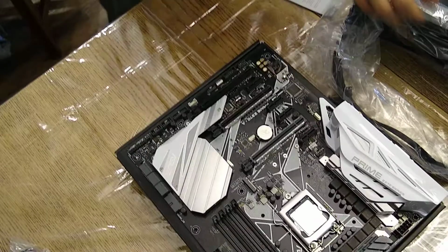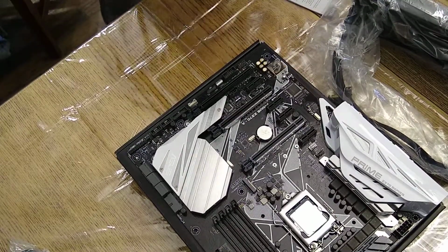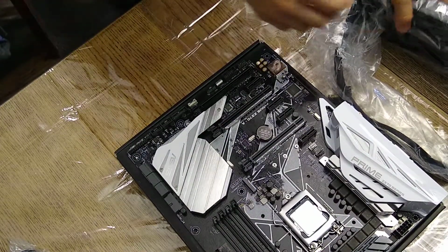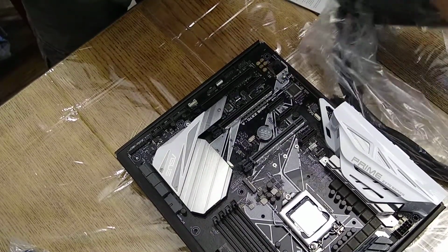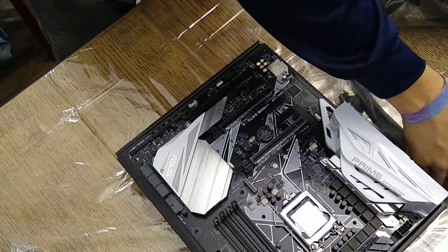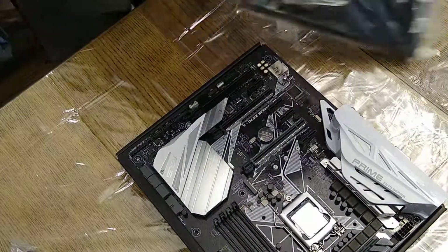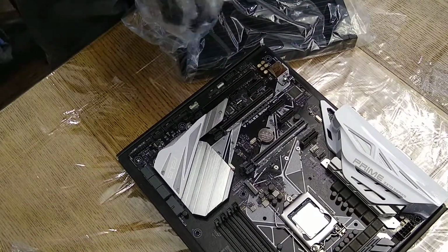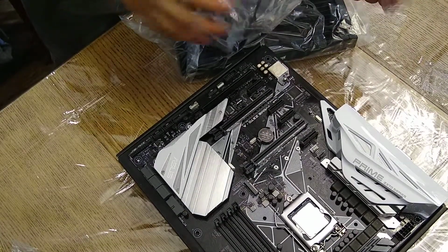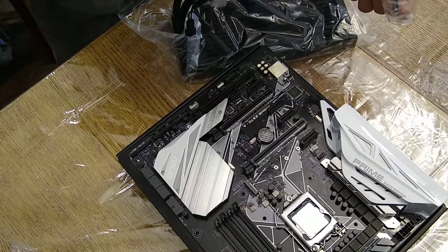What's going on? Okay. How do I... Oh, here we go. So, we're going to leave this in the cover. Can you guys see that? We're going to leave this in the cover. We are going to unscrew this. So, we can do that.